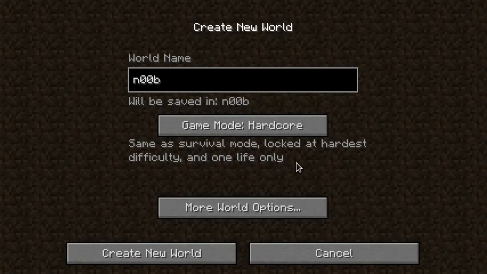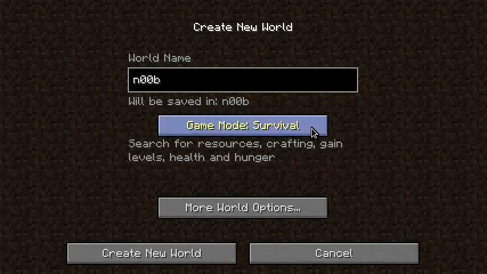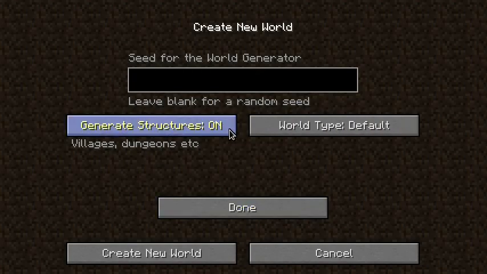I'm likely to die pretty quickly, so it would be a very short series if we go hardcore, so let's stay away from that. Creative, unlimited resources, free flying, destroy blocks instantly. It's like kind of a god mode, but I don't want to do that either. That's not going to be too interesting for you guys. All right, so survival it is. More world options. Generate structures, on or off. Villages and dungeons, oh that all sounds cool. World type, default. What are our options? Super flat, super boring, it sounds like. Or default. Okay, let's go default then, since I don't think a flat world would be, well, who knows, the plains, I guess. It wouldn't be all that interesting. Okay, that's that.